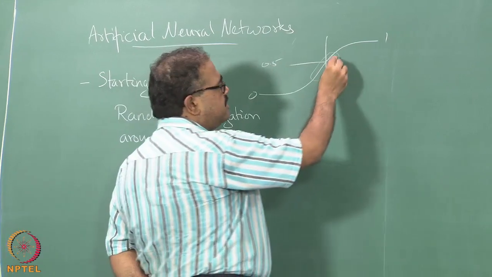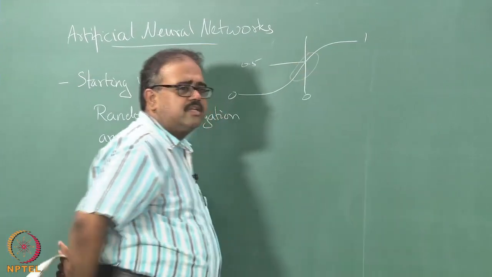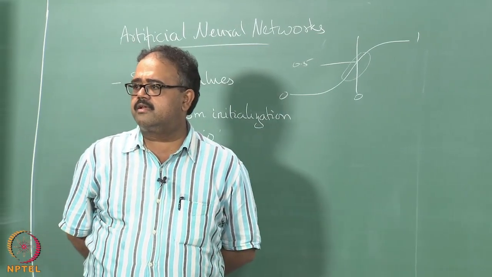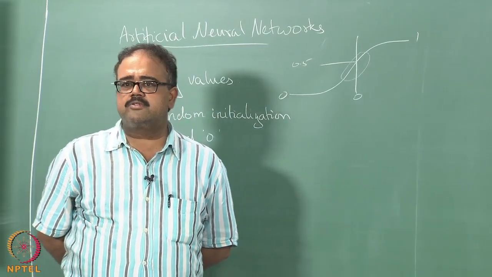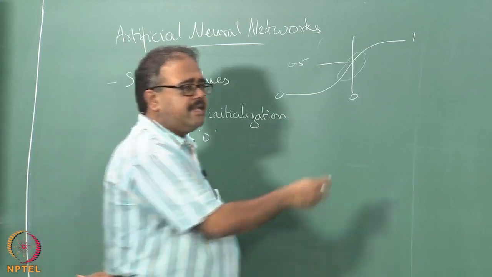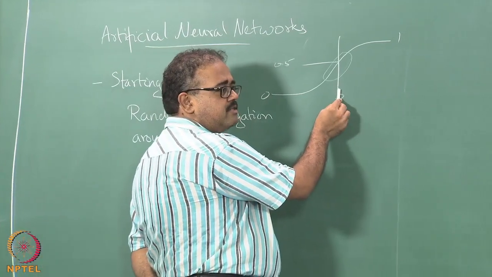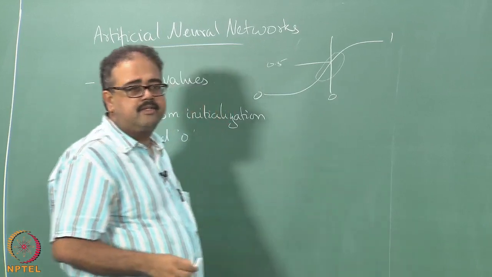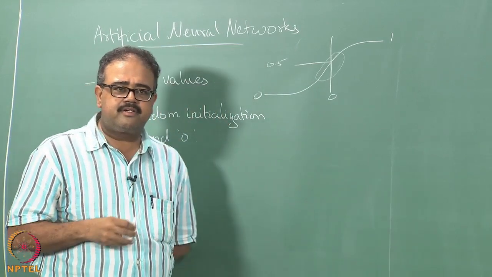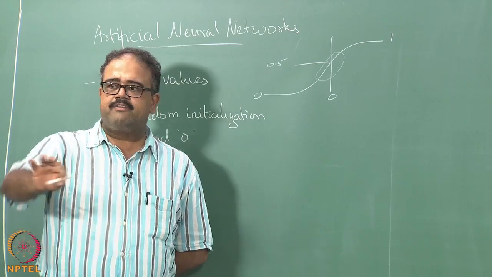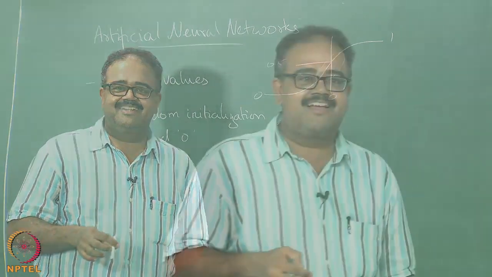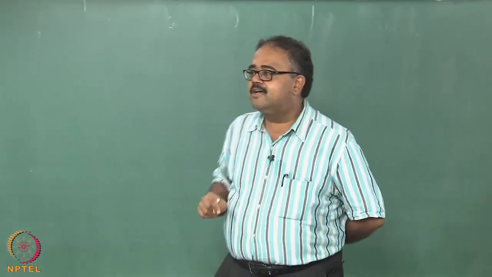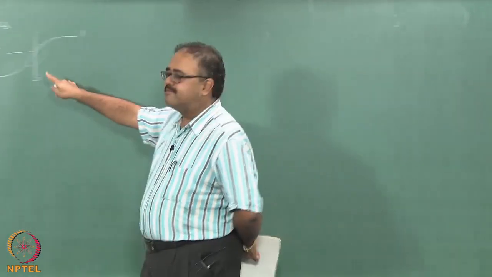If you look at this region, this is almost a linear region. I would really like to start off my network so that most of the outputs of the neurons are in the linear region. Why is that? Can you think of it? You have enough information to answer this question. The gradient will be larger. So the gradient will be larger if you are somewhere around here.